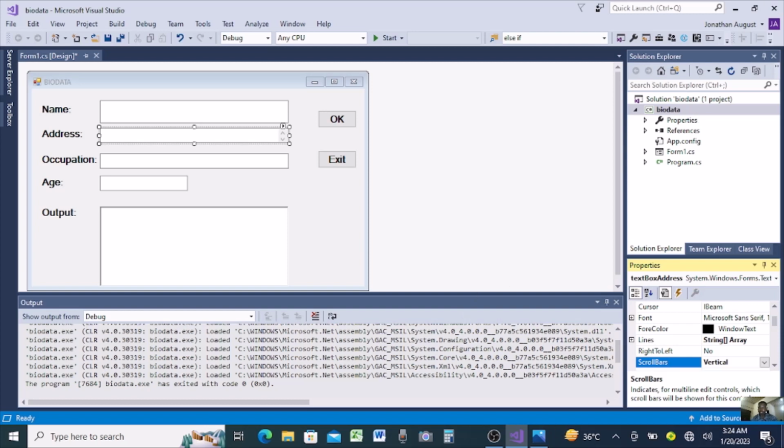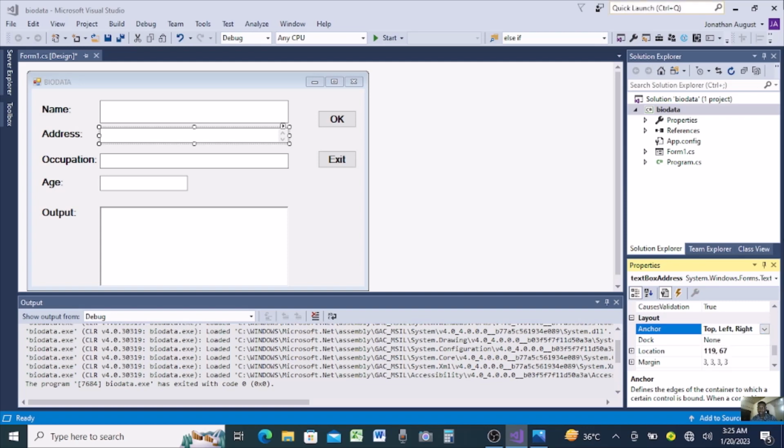Then let's anchor it. Look for anchor. Let's anchor it top left right.